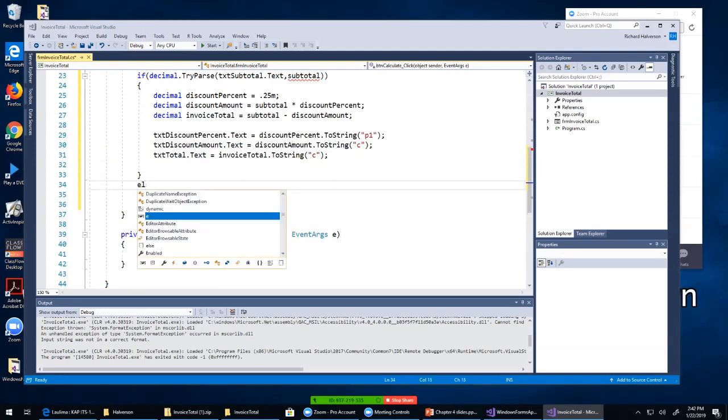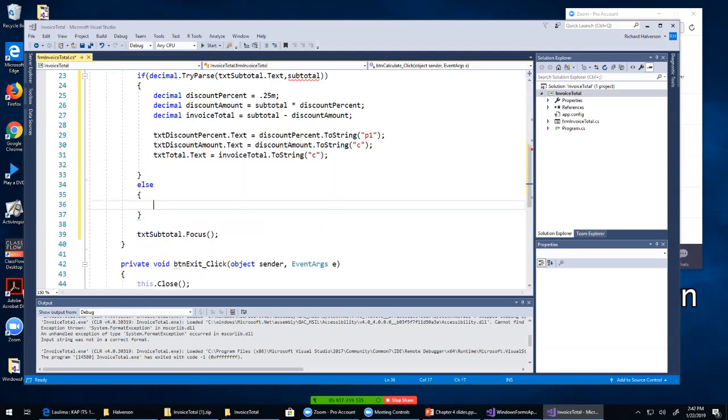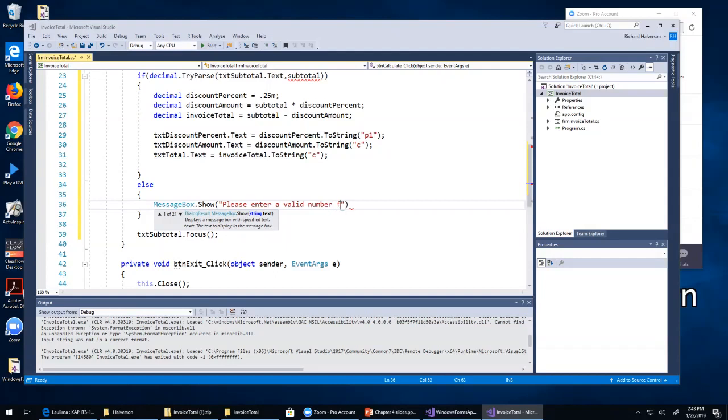Otherwise, please enter a valid number for subtotal.